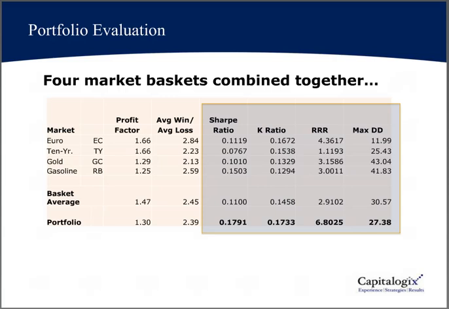I'll get into the R, which is similar to MAR and the CalMAR ratio. Now, when it comes to the Sharpe ratio, K ratio, and return retracement, those tools, I think, as I mentioned before, are a little bit better when we start dealing with the individual baskets and combining them into a portfolio. And I showed the basket average, specifically for the Sharpe, K ratio, and return retracement, so that you can understand that when you put together a portfolio, you might say, "Hey, I don't need Portfolio Maestro. What I need is just to combine them together. I'll just take an average."